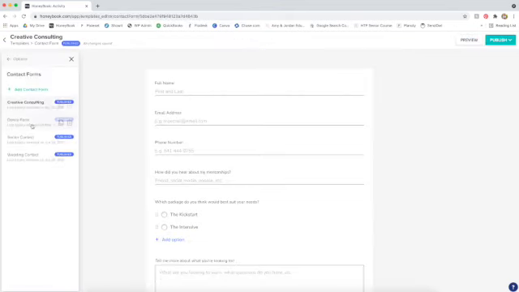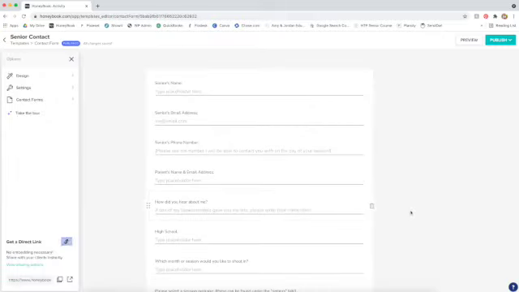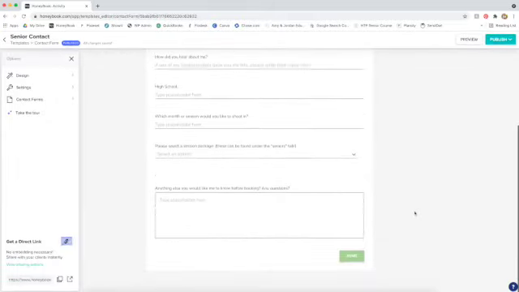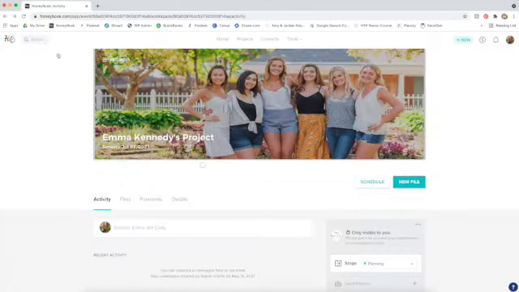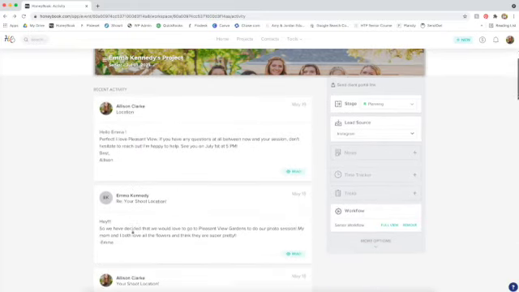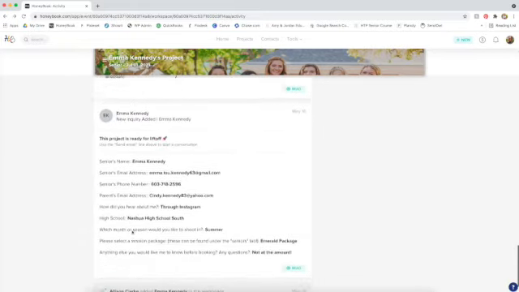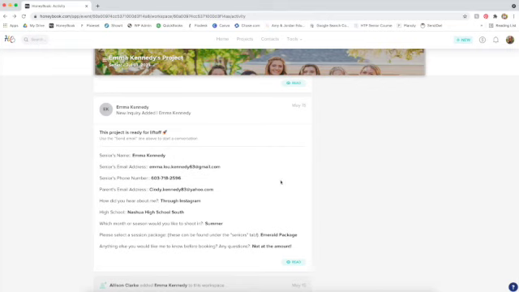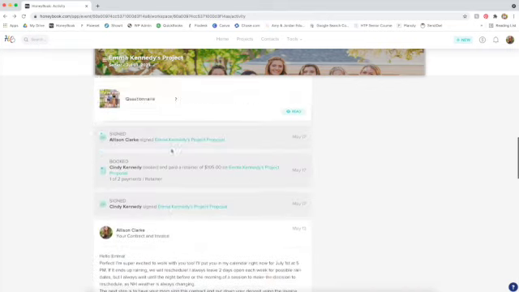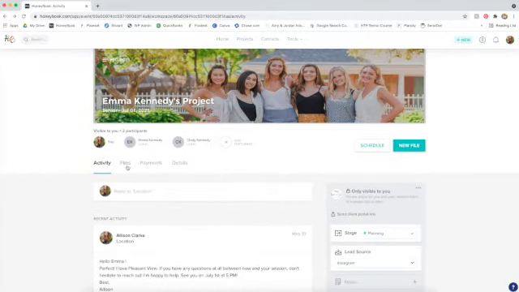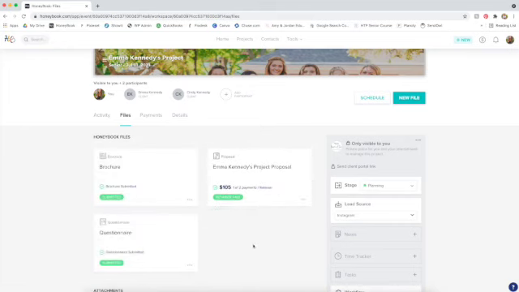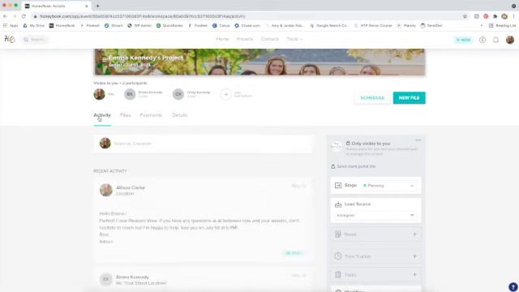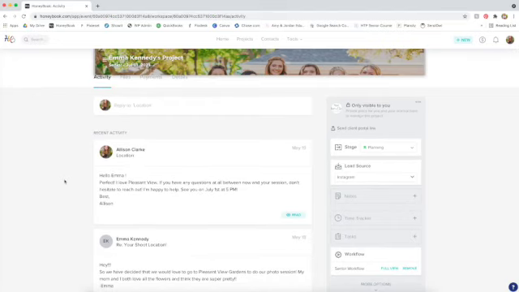And then if you go into contact form, you can see that my contact form that you find on my site is housed also in HONEYBOOK. So I just published it and embedded it into my site so that when anyone fills this thing out, it populates instantly into my HONEYBOOK and it pops up as a new inquiry. So you can see the first correspondence here with this girl was when she filled out my contact form. So I had all those answers and I was able to hop right into the next step of the process, which is super exciting and easy. And this is where all the files are. So if I sent her a brochure, a proposal, a questionnaire, or anything else, that would be housed here, and she can see those too, so that nothing ever gets lost.